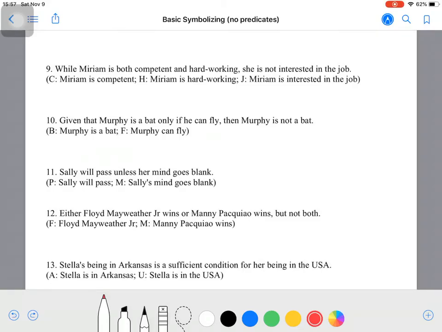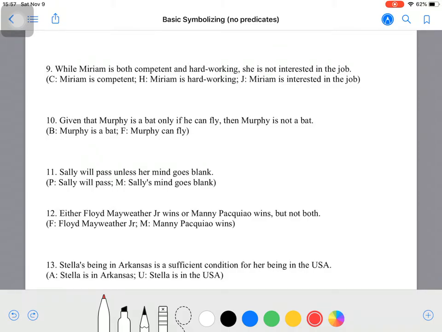Alright, so this is going to be the last video for basic symbolizing. I didn't really like how the other videos are showing up on YouTube, so I'm going to change the orientation and zoom in a little bit more so folks can see what I'm doing. So again, I'm going to go through this rather quickly at this point, just because I need us to grasp this part, be able to do the rest of it a little bit more.